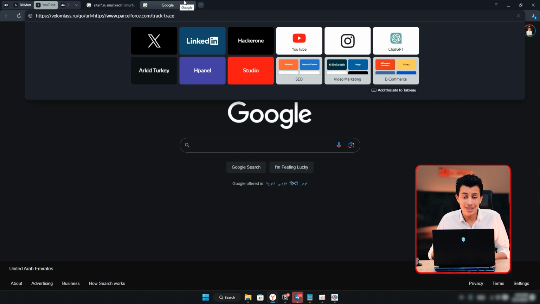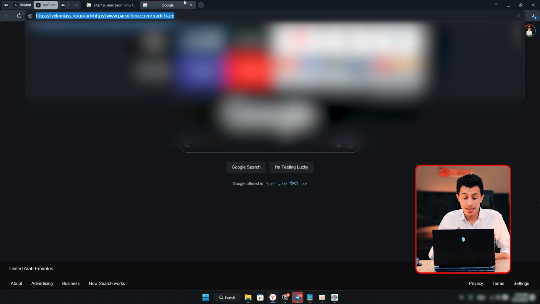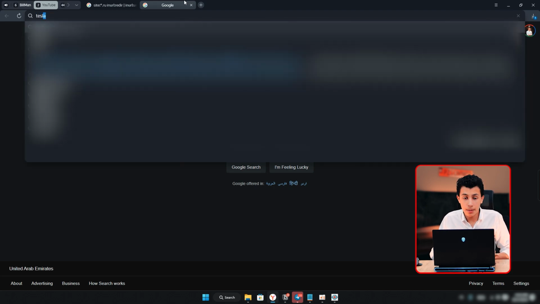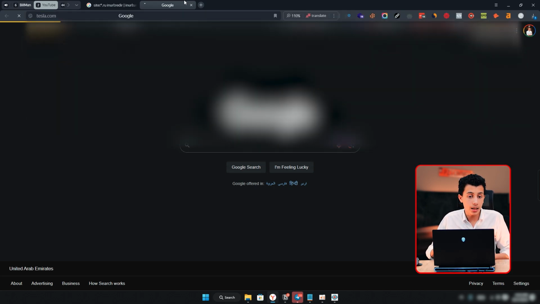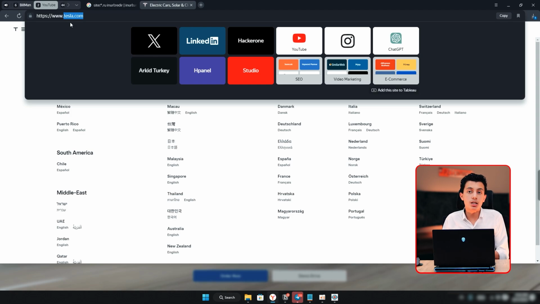So let me first, for example, take Tesla as a target for us, of course, as an example. So we have tesla.com. What we're going to do simply is extract all the URLs that Tesla has using tools like Katana, Wayback URLs, or even Hakrawler. And after extracting these URLs, we will start looking for some parameters like redirect, where, URL or something like that. And let me show you how you can find that.